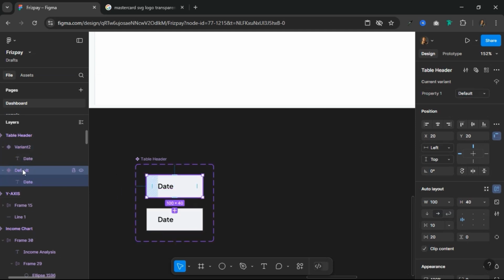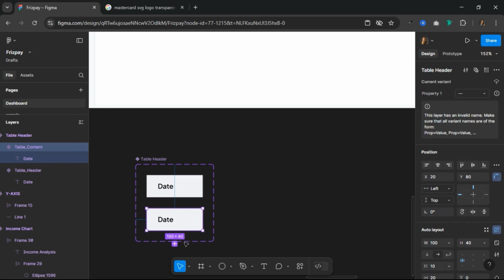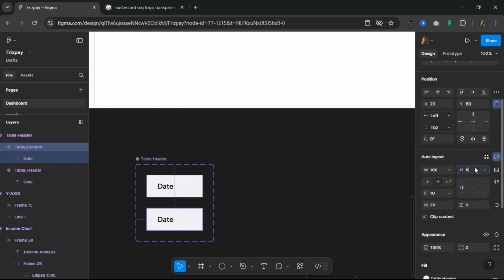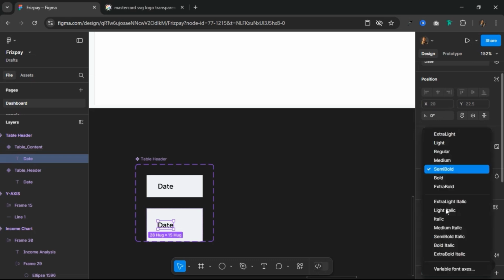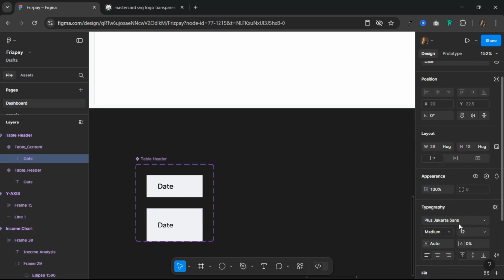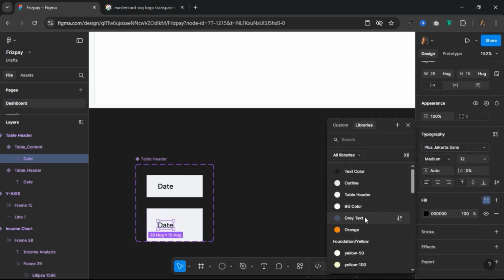Let's call this table header, and then we're going to call this table content. So for the table content, we're going to give it like a height of 60, and then we are going to change this to medium and change the color to our grayest color.